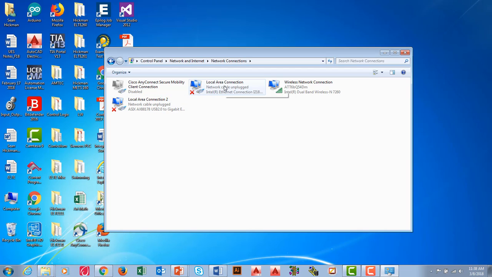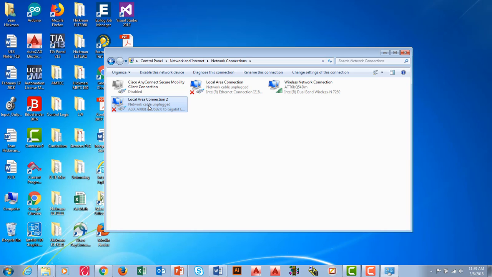If I come to my Local Area Connection, that's your computer that's plugged into the LCC network. If you change the network settings on this, then you won't be able to log into your computer. And then we have a dilemma, because you can't log into your computer to be able to fix it. So whatever you do, don't ever change the settings on your Local Area Connection to make it static. This needs to stay dynamic. But here's my network adapter.